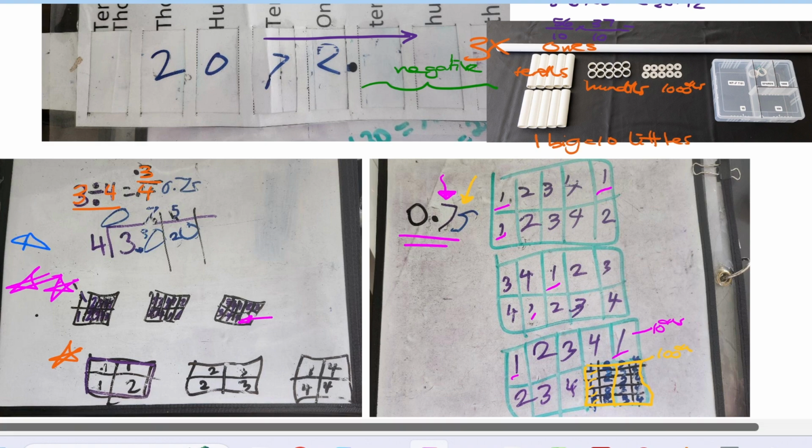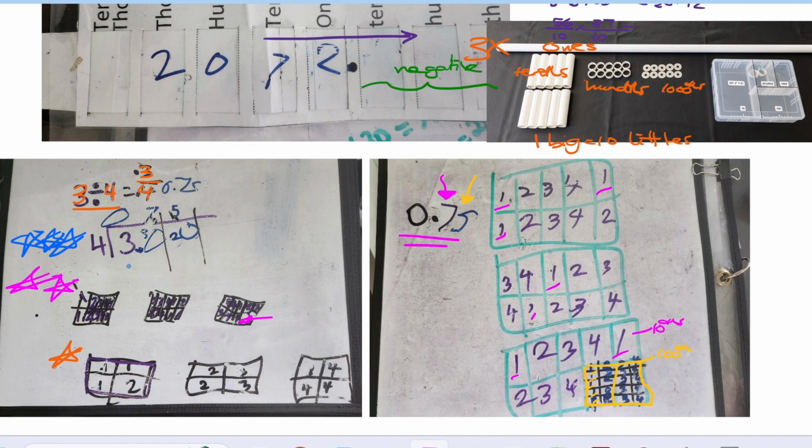So this was step 3. So we found the decimal, but we also looked at the division. So how much have I got to share? 3 things. So I actually physically had the 3 poles in my hand. Can I share that between 4? No. So they didn't get any whole poles. And I said to him, how many of these tenths would I get for my 3 poles? And he said, well, there's 10 in each, so that's 30.